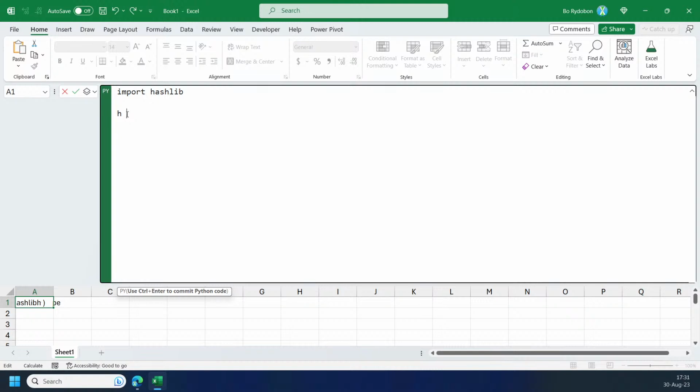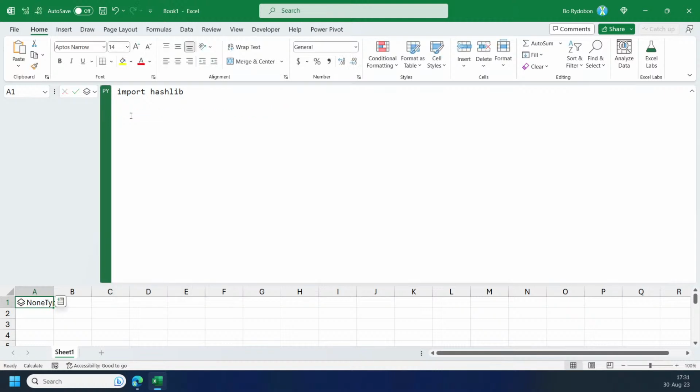So I'll just try here. h equals hashlib.md5, and then abc, the sample was 18, and I need to encode. Typing this, you have to know exactly what to do here.